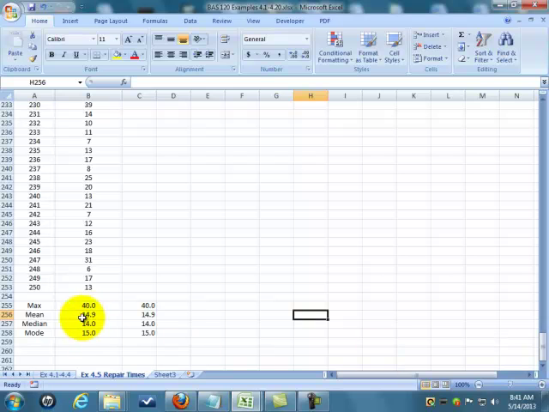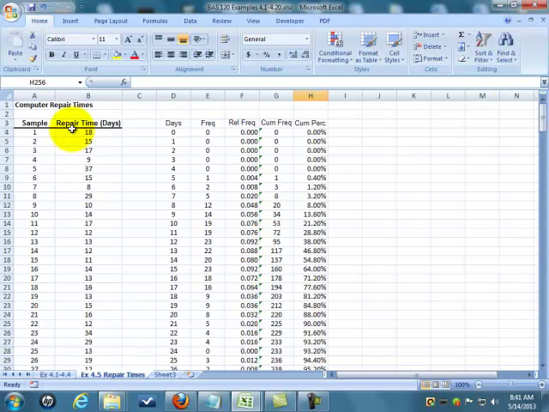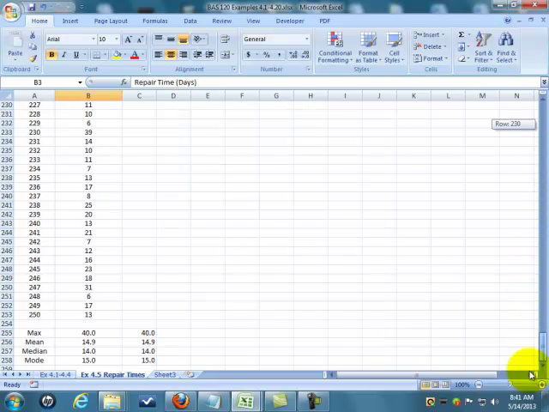So I know the average repair time is around 14 or 15, and I think we're dealing with days. Yes, we are. So about 14.9 days. And I also know that my median and my mode are very close to that average too. So I've probably got something that looks a little bit like a bell-shaped curve, because all my data seems to be centrally located, i.e., my mean, my median, and my mode are relatively the same number.